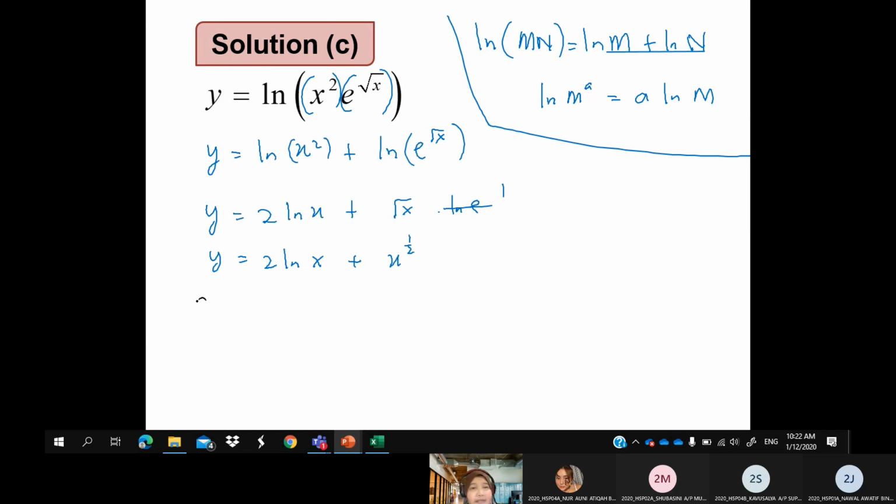Once differentiated, write down dy dx. 2 is constant, so the power comes down, and then 1 plus this one is like that one. Then direct like this. Then simplify: 2 over x plus 1 over 2 third x. Can I stop here? Yes, can stop until here. Done. Okay, finished. For example 1, A, B, C, go to the second exercise.